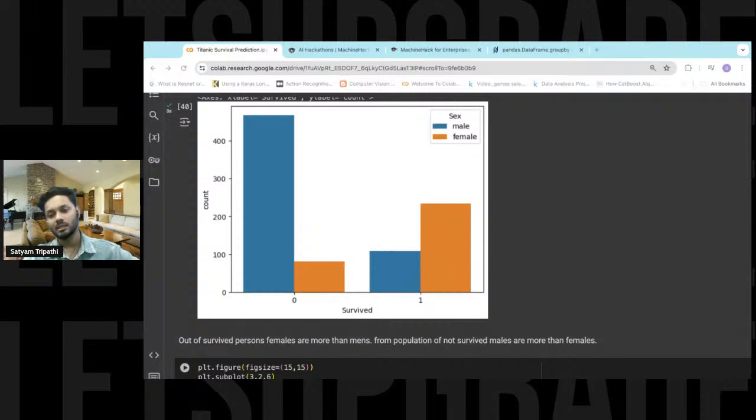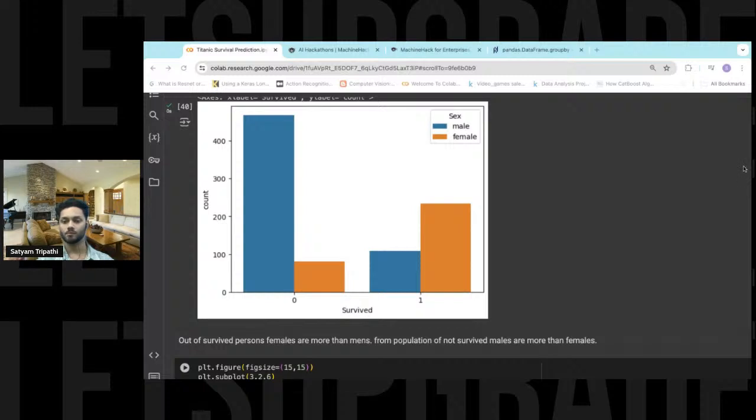Yes, Abhidha, Rajan, you are right. The count of females is more as compared to males. Now, what is your understanding over here? I just wanted to know this. From this diagram, what two to three pointers are you able to understand, or something else? Only one thing.